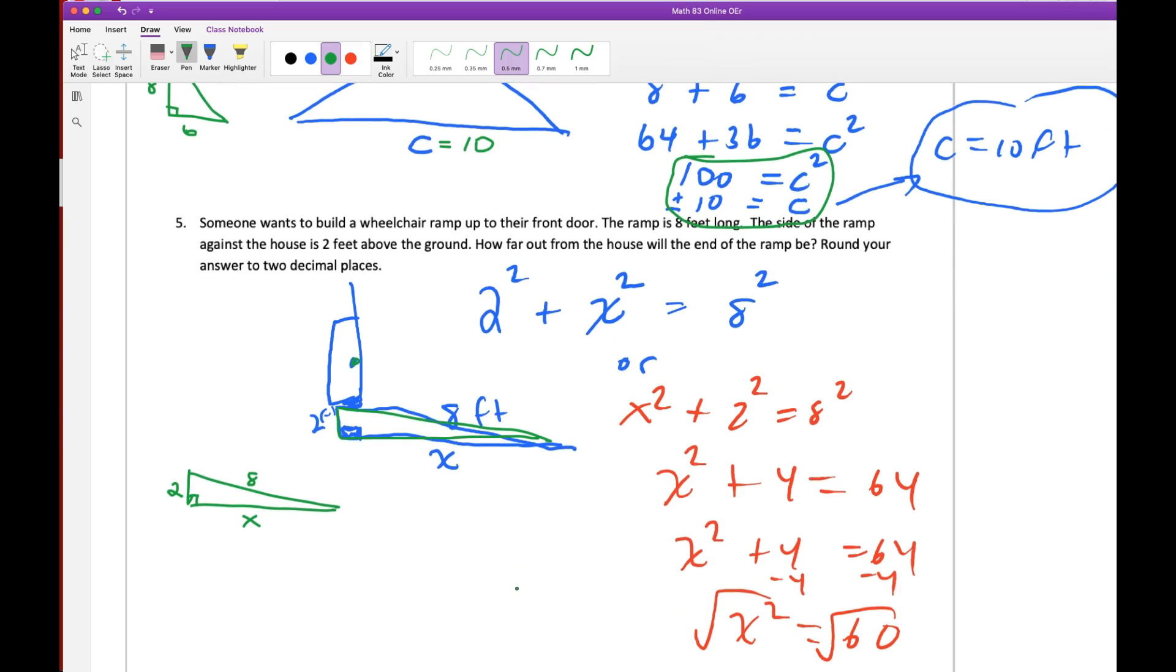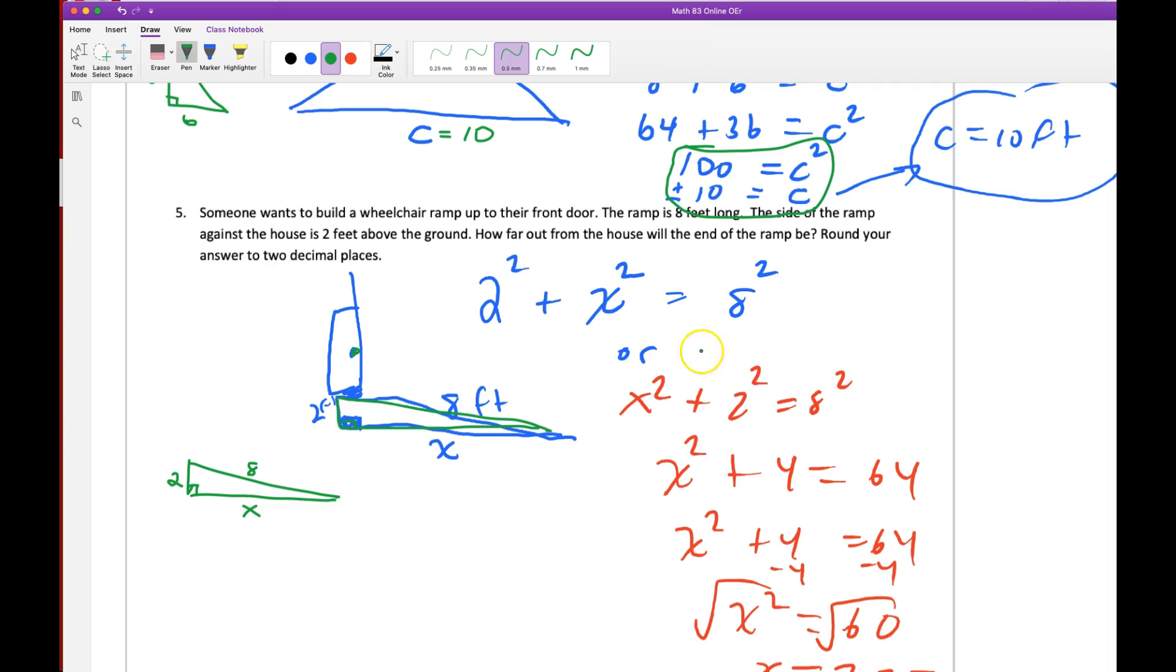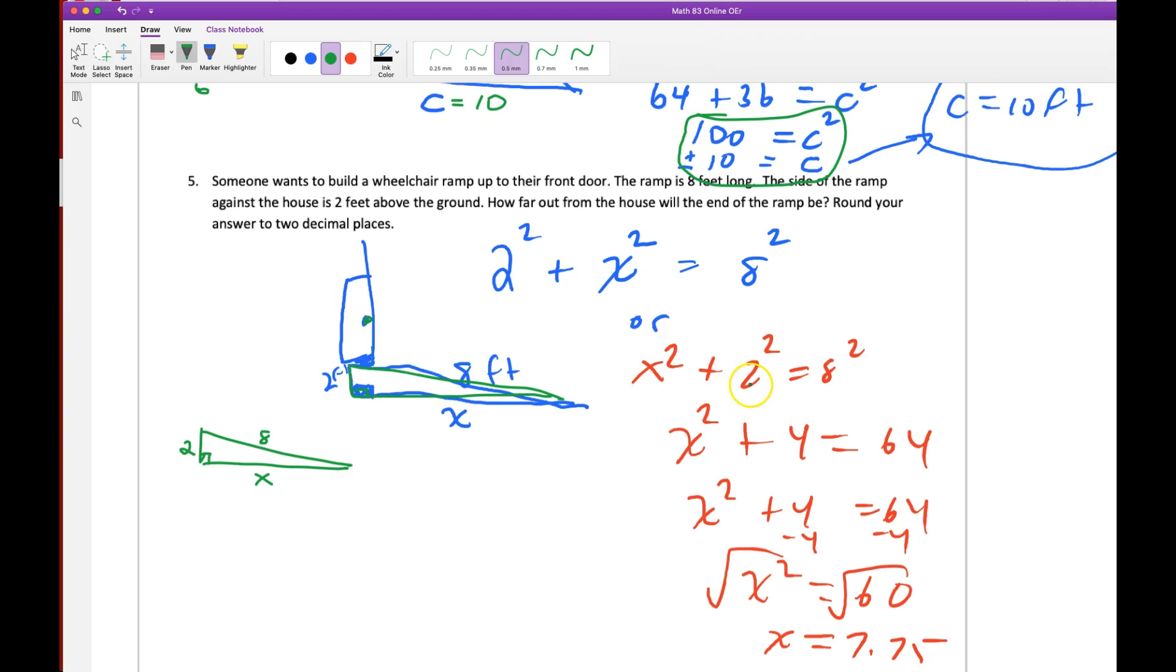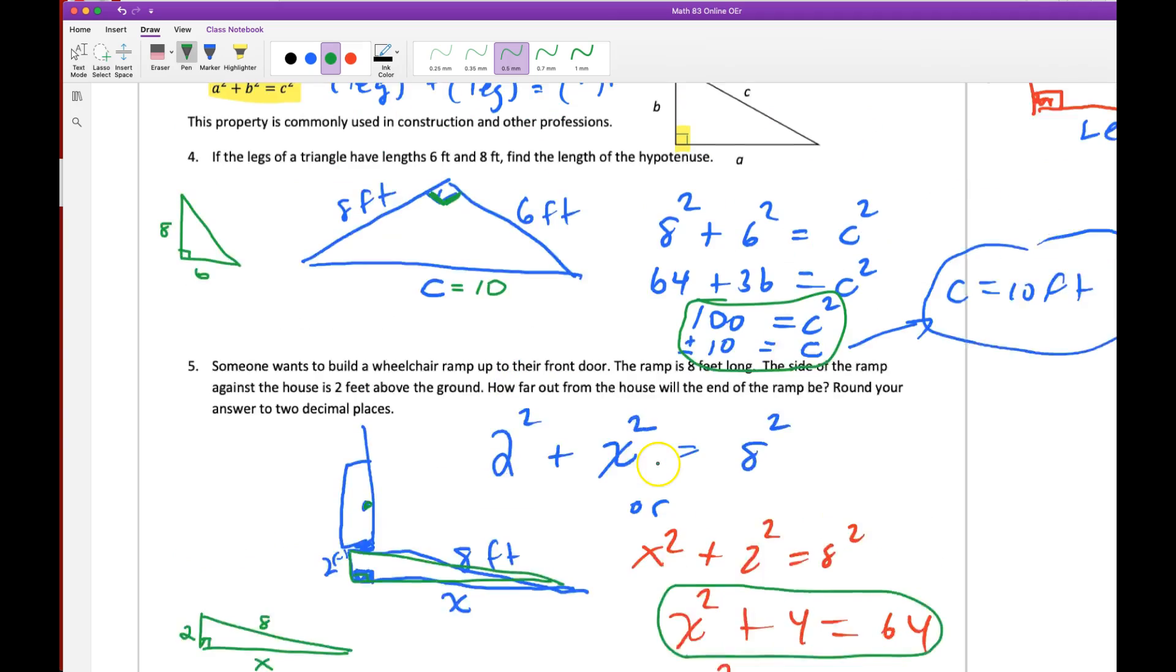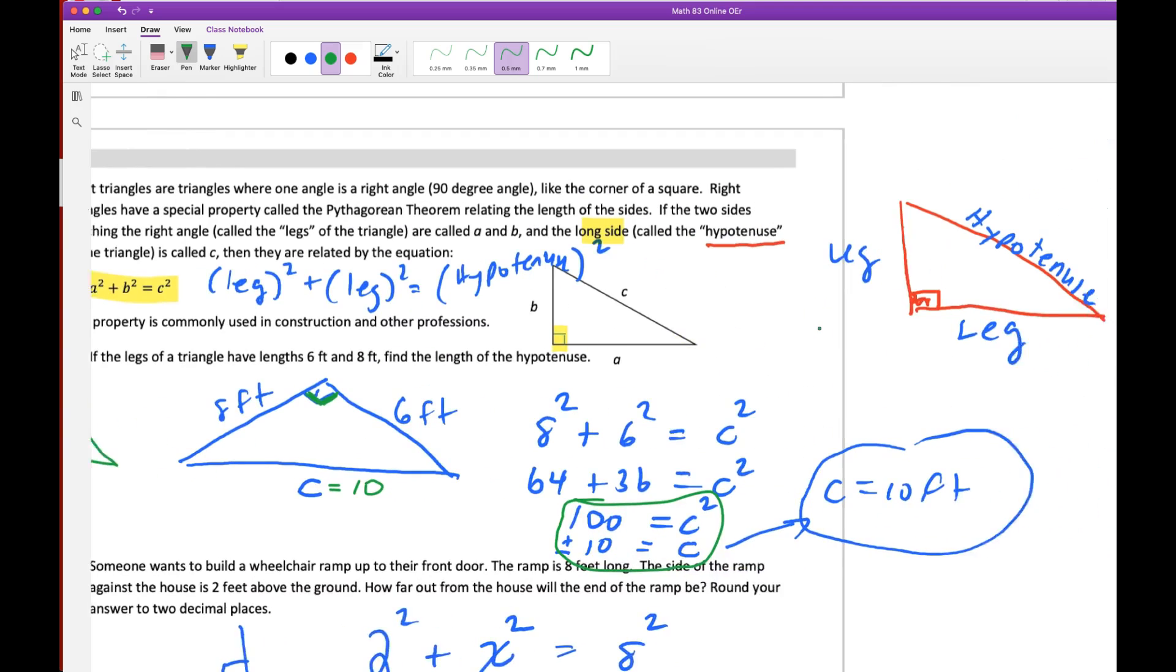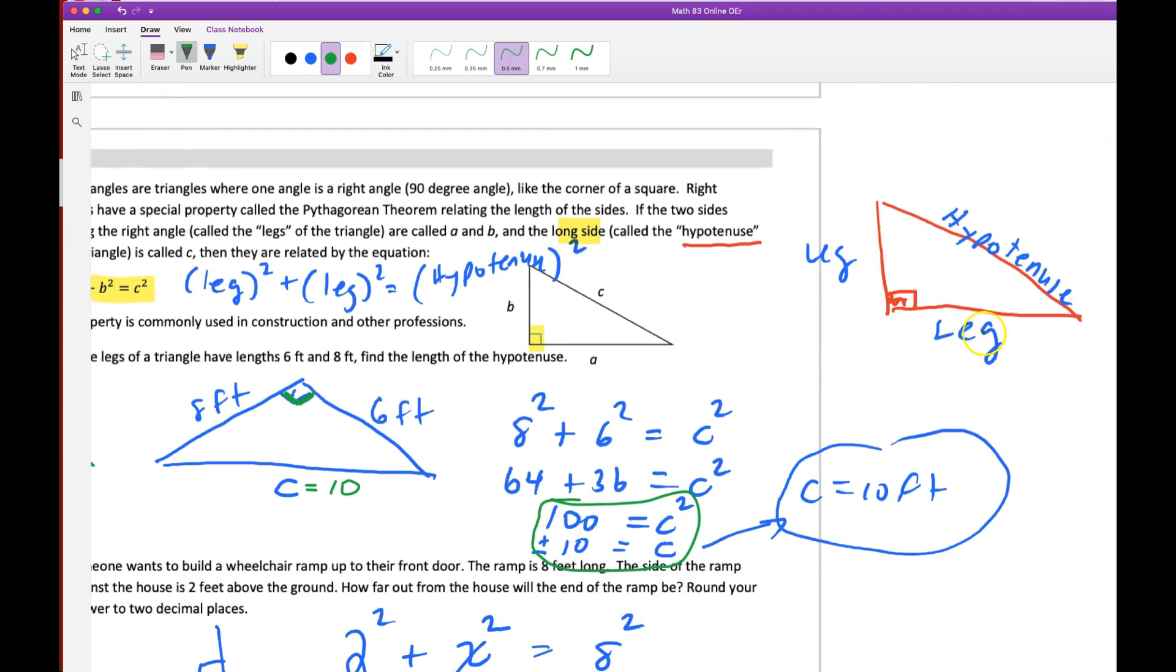Notice the setup's a little different. Because in this case, we have the leg. We know one of the legs. We know the hypotenuse. But we're missing this other leg, right? Because there's your 90 degrees. Your leg and leg and hypotenuse. And so, you're missing this here. And so, here's the solution. X squared plus 2 squared equals 8 squared. Again, those numbers are the lengths of the sides of those triangles. Every right triangle has two legs and a hypotenuse.